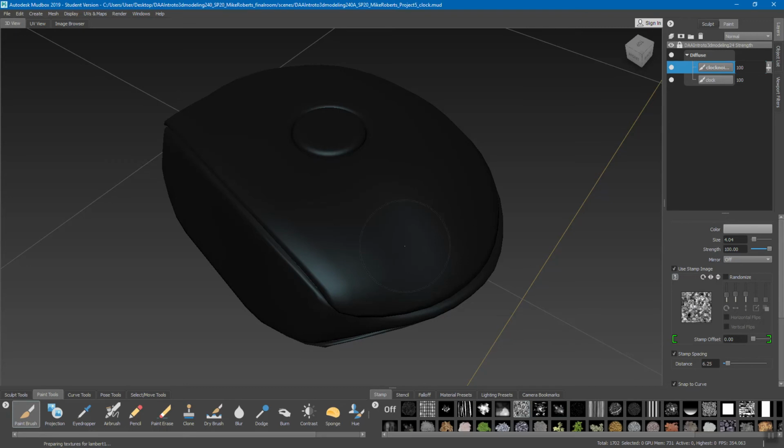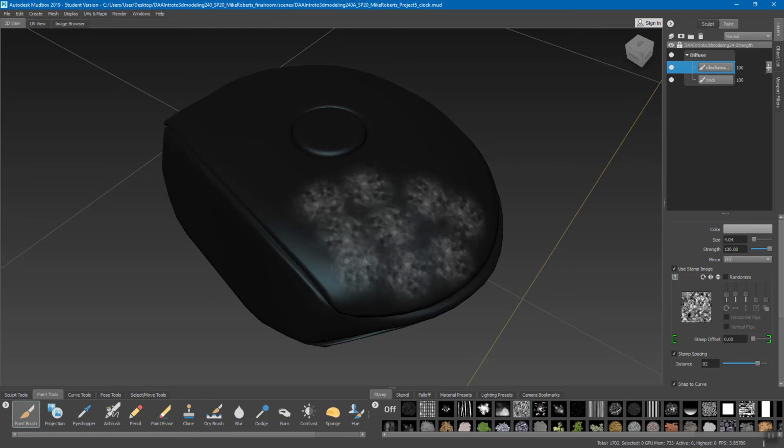Now, one of the things to keep in mind about stamps, right, because you'll see once we click on Paintbrush and we go to the stamp menu here and we click on the stamp, it's using it, but you'll see there's something called stamp spacing as part of its properties. And there's a distance. The lower the distance, the closer the stamp does, right? So if I start to paint, you see how it does it right on top, right? Control-Z to undo that. If I turn that stamp spacing up higher, the distance, you see how the stamp has further space. And so it can make a noise that's a little bit less overall on top, right?